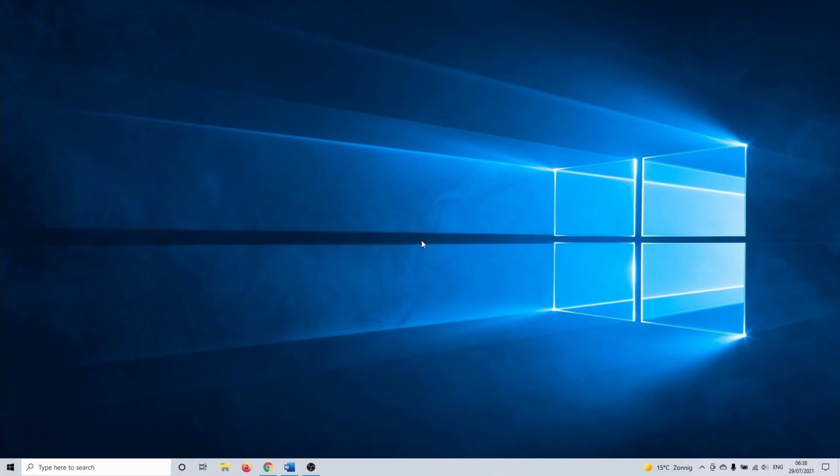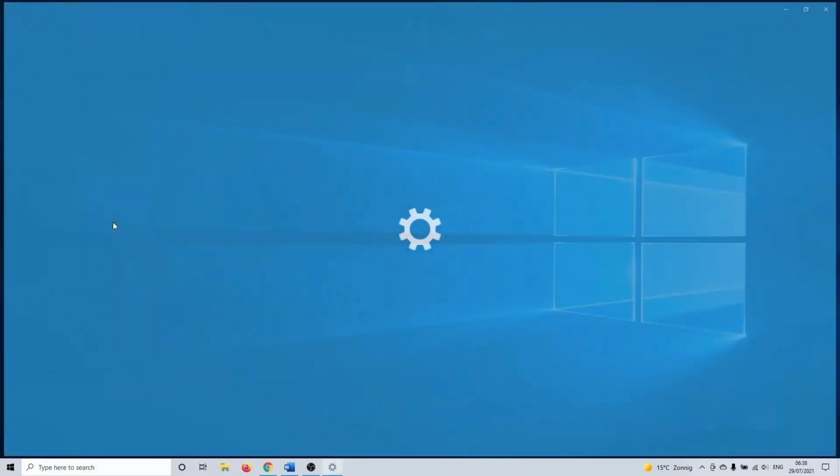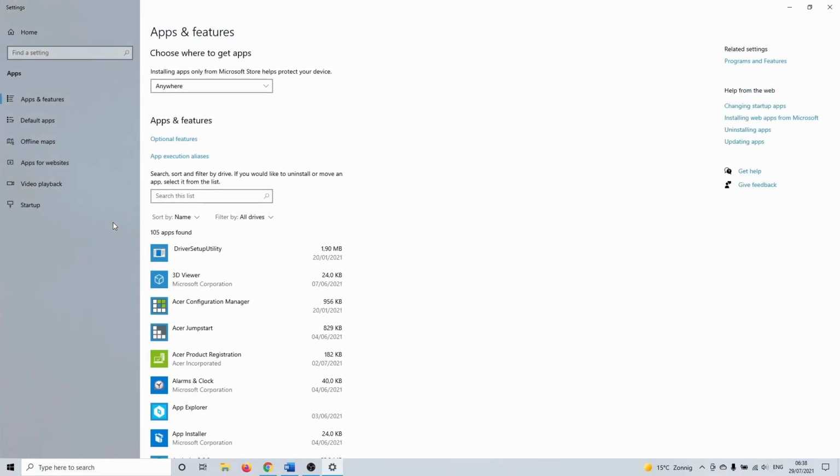Next, we uninstall old applications that aren't in use. Over time, most people install plenty of applications, but we rarely uninstall them. By uninstalling these apps, we create additional space and possibly free resources to provide you with a faster performance. To do this, click on the Windows search bar and type in Add or Remove Programs. This gives an overview of all of the installed applications.